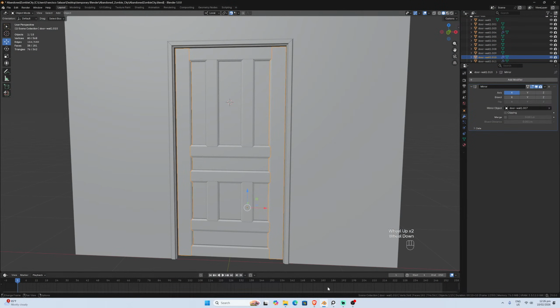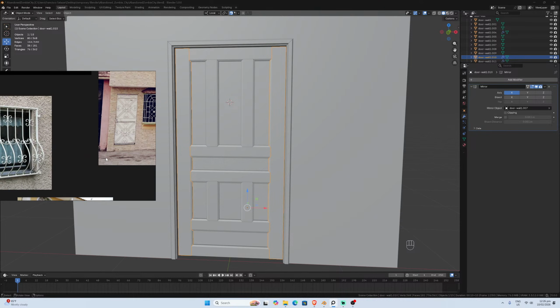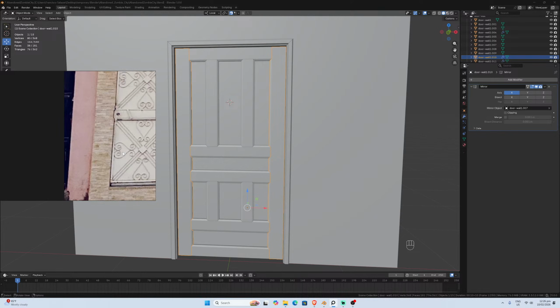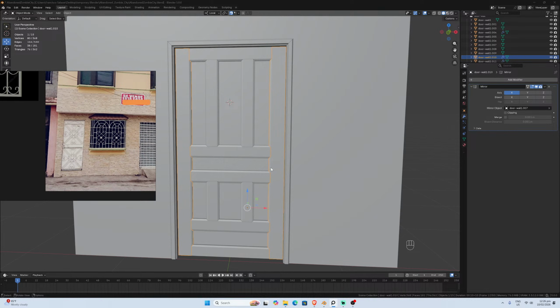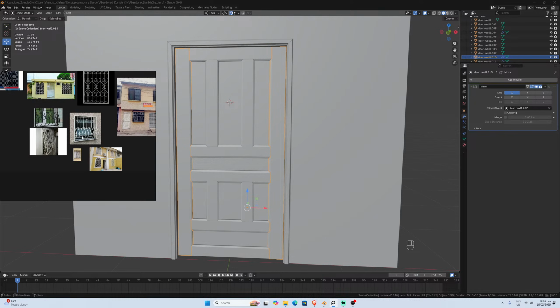Okay, so to continue with this, I need to look. I promised that today I'm going to look for more references of this lock. I'm going to download a lot of versions that we can use, and then we're going to start to do that tomorrow, because right now we are close to ending the streaming. And then after we create the multiple designs for that, we are going to create the outside door.